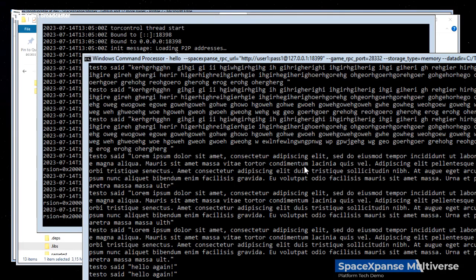In the case of NFTs, this can be, for example, the hash of your file from IPFS, which, if you know, is short for Interplanetary File System. I've already uploaded our logo, the SpaceXpanse logo, and this is the hash of it.